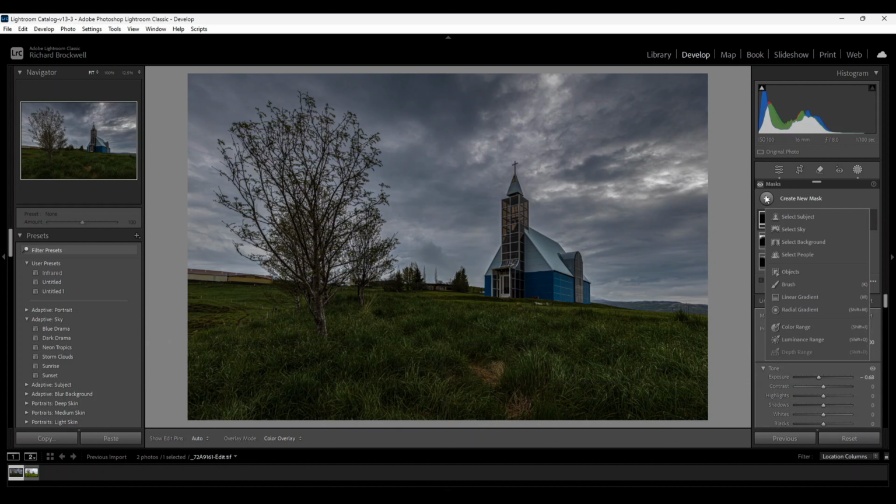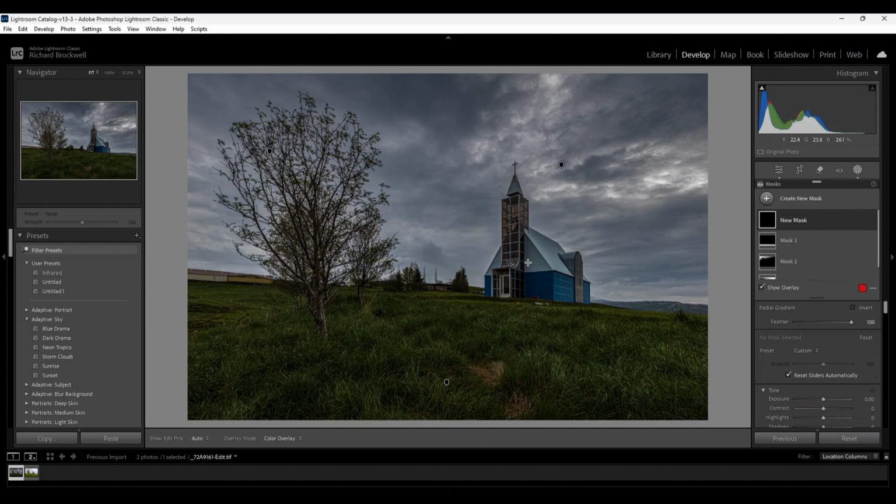I'm gonna create a radial gradient. I'm gonna place it over the church. Open it up a bit here.